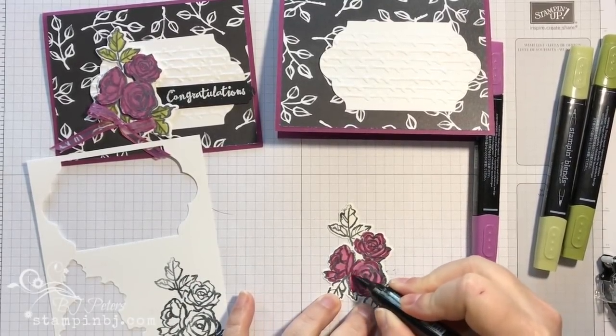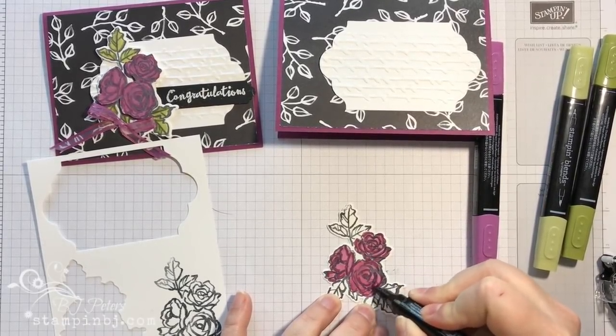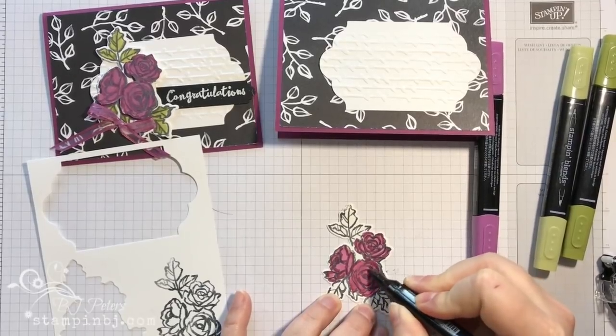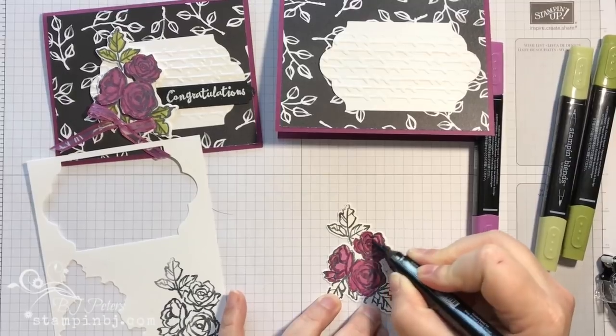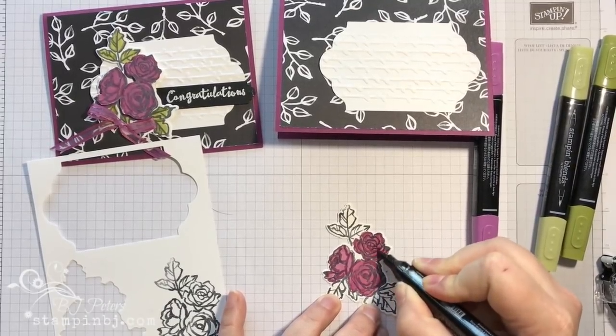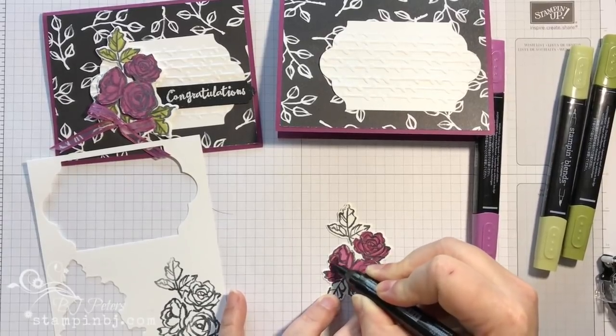So now I'm back with the lighter color, and I'm just working in circles with the fine end or the nib tip end. And because it's all wet, it's still blending in those colors, and it's giving me the dimension that I want.